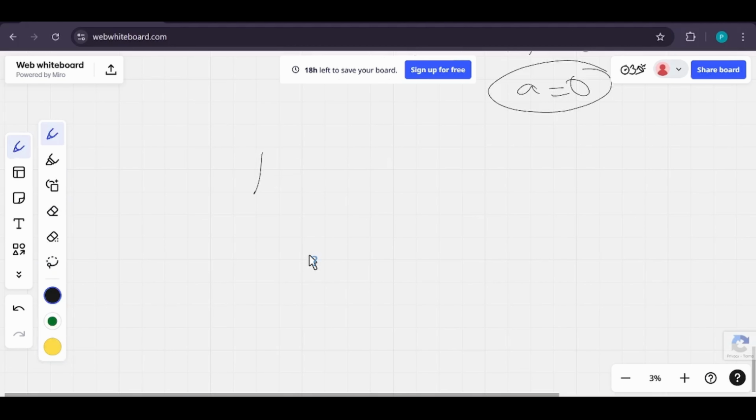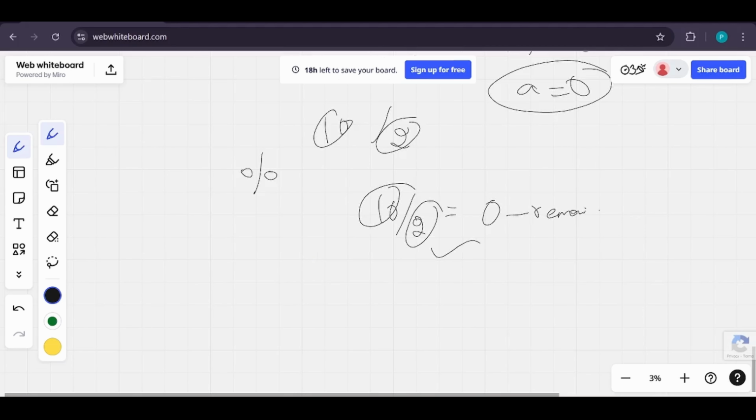So using this modulus operator, we can know if a number can be divided by another number or not. Because if a number can be divided and it will return 0 as a remainder, then it means this number is divided by that number.